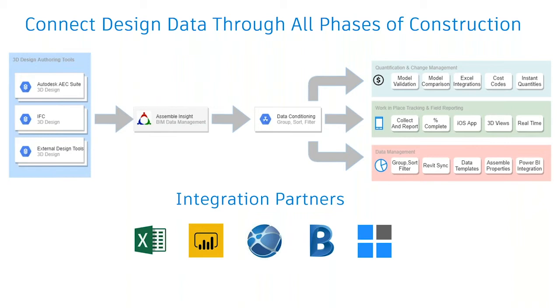Then the nice thing is, if you've used that model in pre-construction and you've used the model to quantify your building, we look at the secondary workflow, work in place tracking. If you're tracking the status of objects and their quantities as they get installed on site, and you're doing that on the same exact system that you've used for quantification, there was a one-to-one tie between what has been completed and what was budgeted. So you can actually use the same system to collect and report those progress metrics of what's actually happening on site.